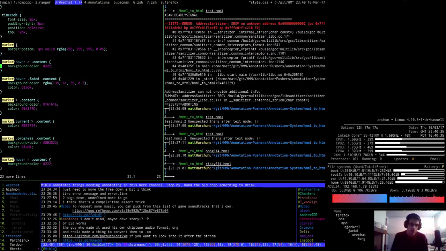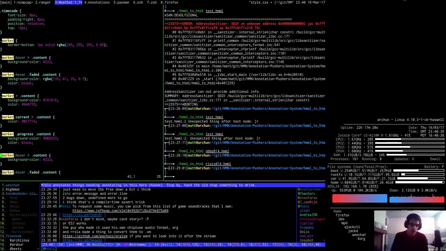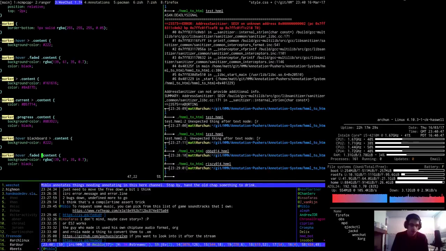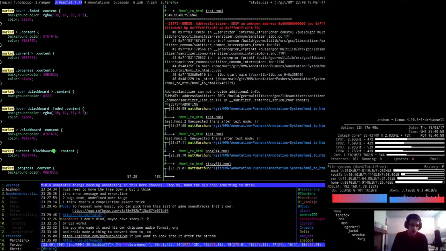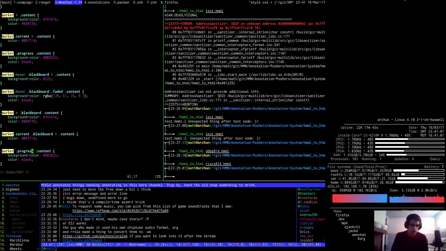Marker contents is hover, so it's marker hover. Is that correct? Yeah, I think it must be. So marker hover and Blackboard. Hang on. Right, I think that is how you do it. Is that right? Marker current.